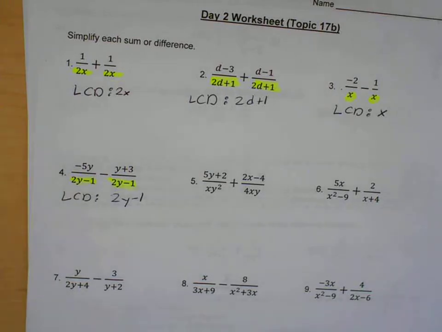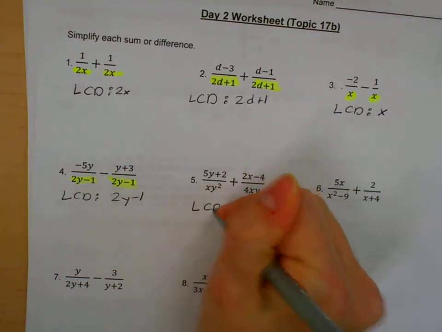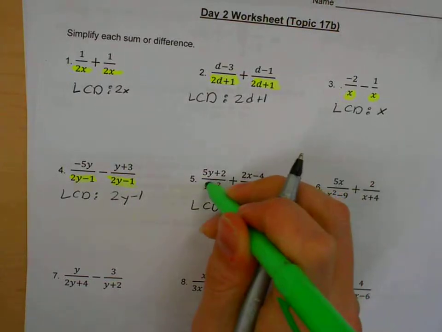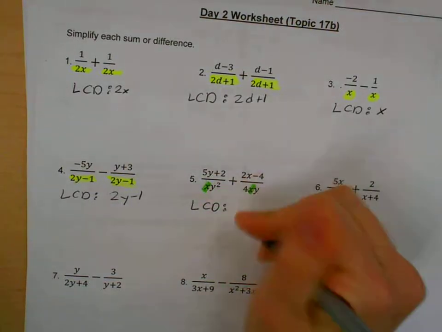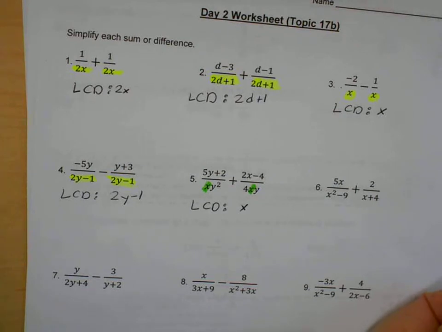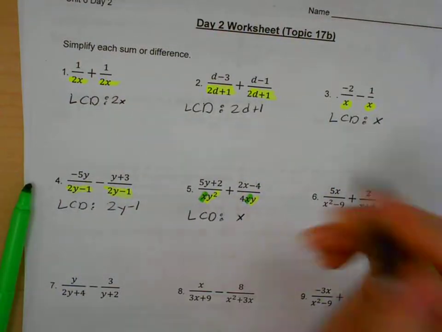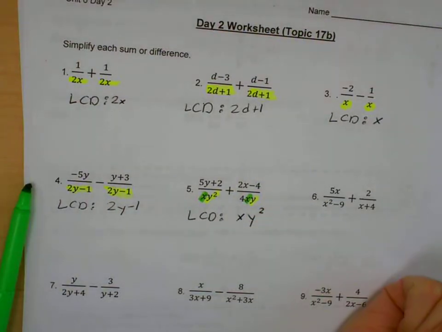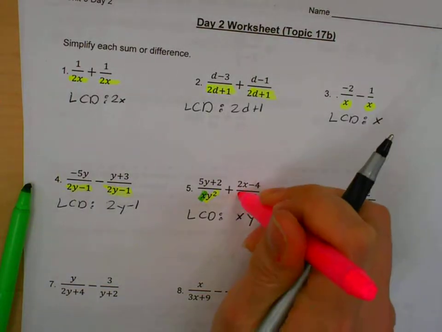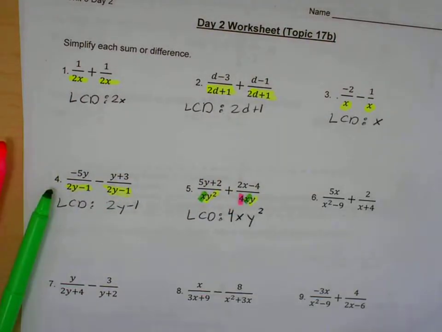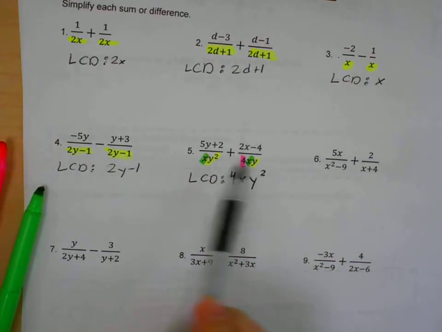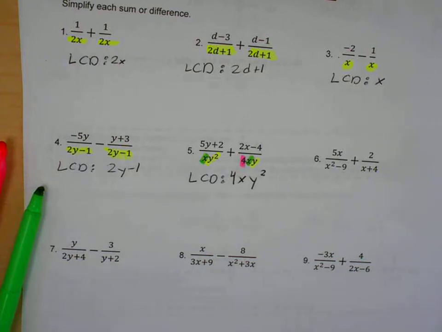All right, so now let's look at the denominators here on number 5. They both have x's. We definitely need x as part of our least common denominator. I can see here I have 2 y's, here I have 1. So I'm going to need to make sure I have the biggest amount, which is y squared. And then my last thing here is 4. So I basically got my common denominator by looking at both of the denominators and making sure I've included everything. So this is my least common denominator.